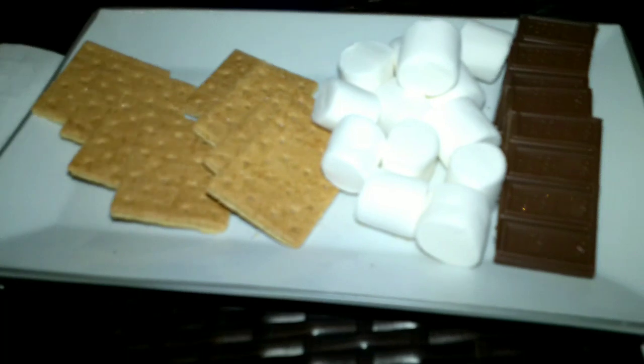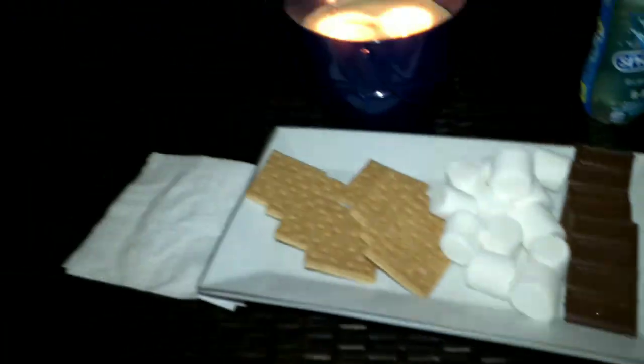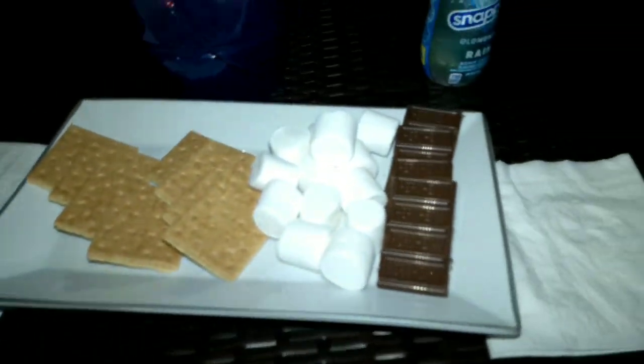A little s'mores tray. We got to go light it up over the fire pit. And then in the new year, we got some sparklers to do some manifesting. And it's going to be a good new year, right, baby?